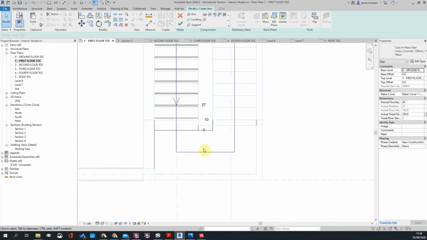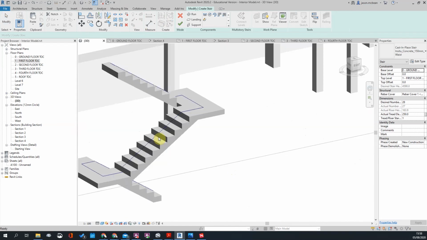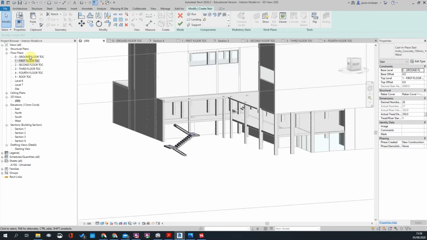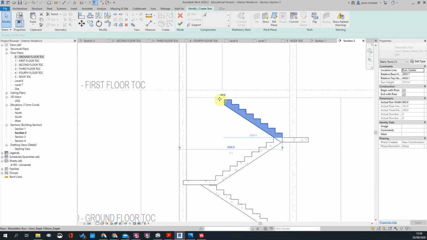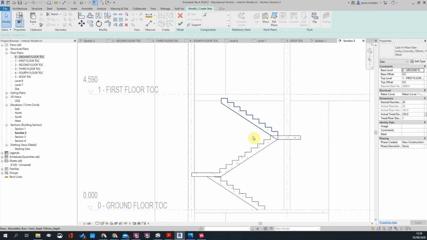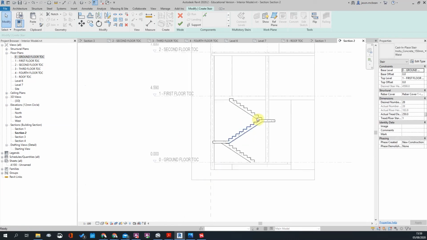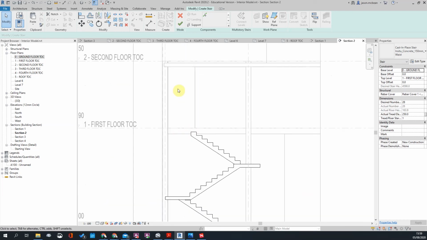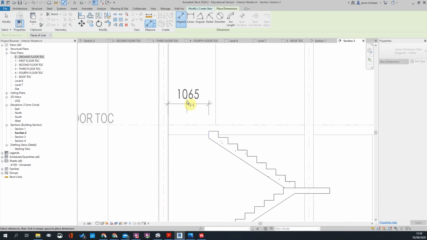Alright, so these stairs are starting to work a lot better. They're in the correct location. And I just need to make sure that they end correctly. Okay, so the one rise is short, so I'm going to grab this dot and pull one more. There we go. Alright, so this line kind of lines up. That's good to see. That means that these stop at that level. So they go all the way up until this level here, and then you go outside a door. We just make sure from there to there is enough space to get a door in. Hopefully, yeah, it's enough space to get a door in.